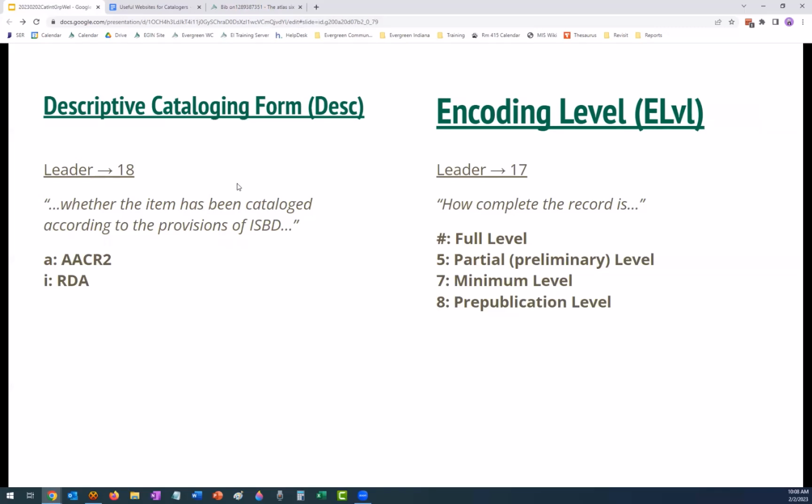When we bring in an on-order record, we'll usually see a 5 in the encoding level, and that should be updated once the item is in hand. An 8 means that the data in the record was retrieved from a source like the CIP or publisher prior to the item being published. And in many, you'll see I do not have listed a K or I, which is what we used to use. Those have been made obsolete. So if you are editing a record that has a K or an I, you can update it to the corresponding number. So for a K, you'll use a 7, and I believe I's are blank.